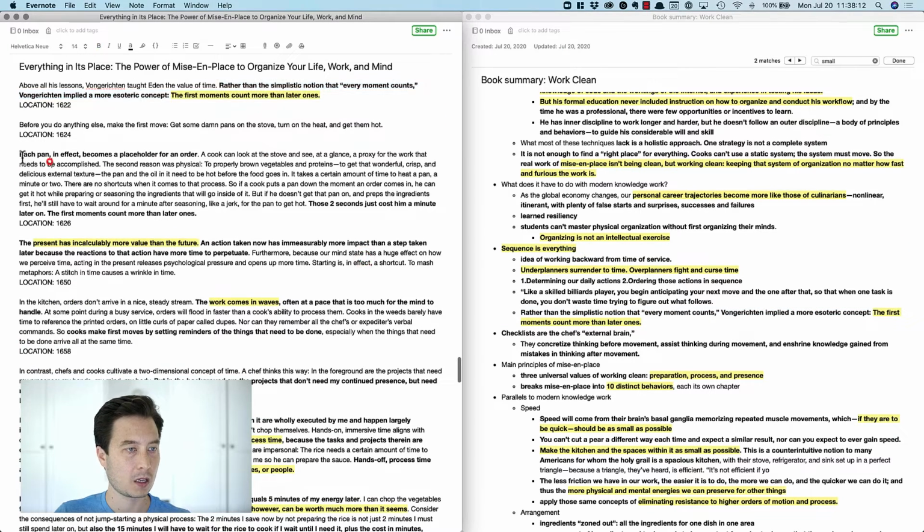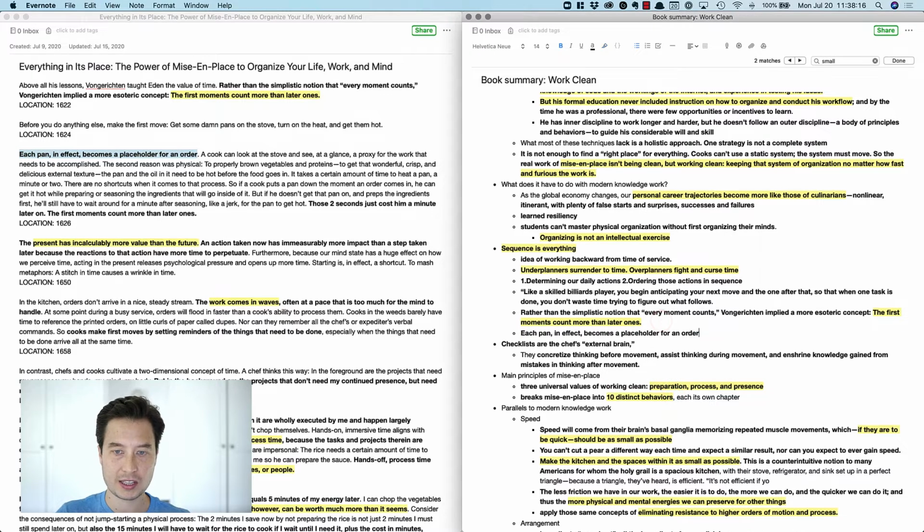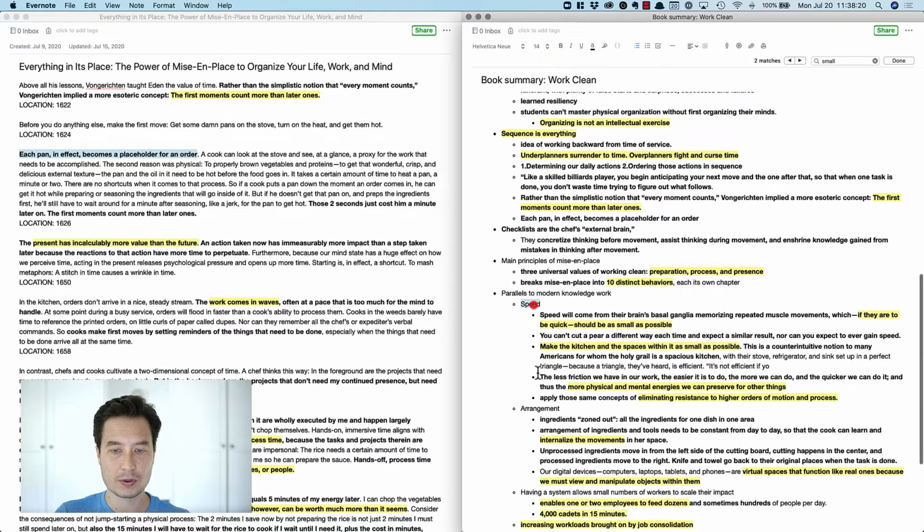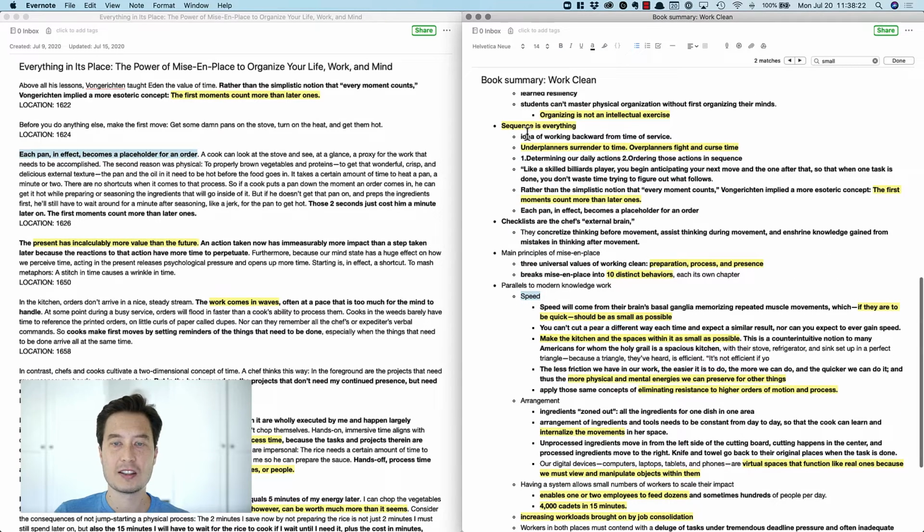Okay. There's a thing here about placeholders, which is also about sequence. You can see that sequence is emerging as quite an important topic here, along with speed and arrangement. This is kind of suggesting a different way of organizing my piece, which is around sequence, speed, and arrangement. Those could be kind of my 3 pillars, which is fascinating because the author didn't identify those as the 3 most interesting points. That's something that I'm adding. That's the lens through which I'm viewing this work.